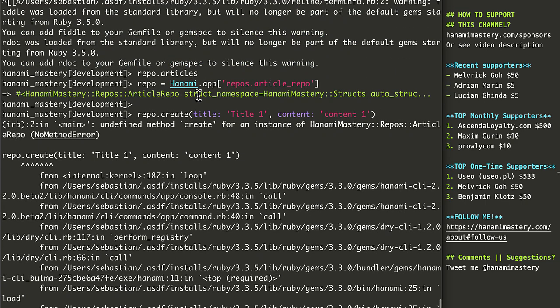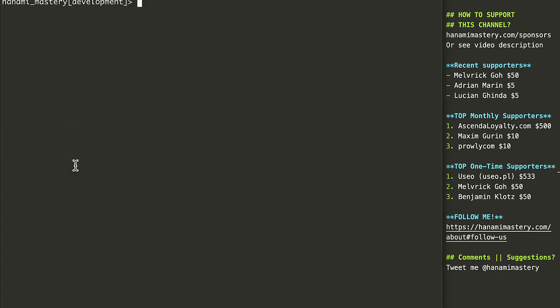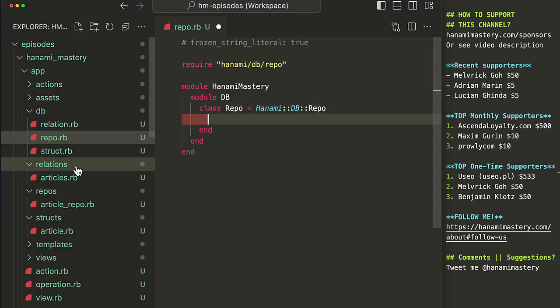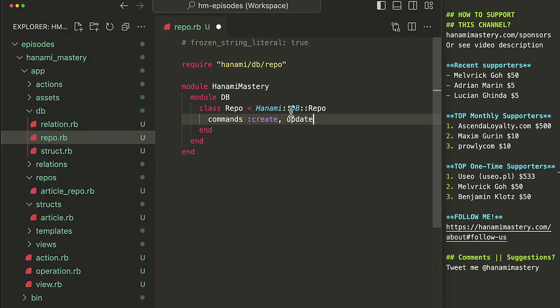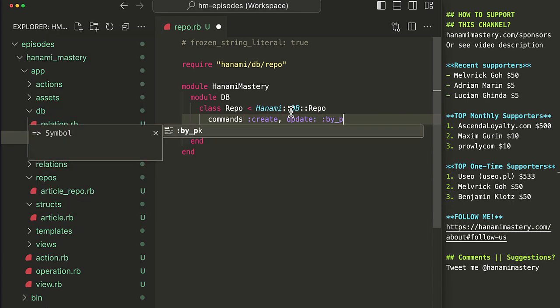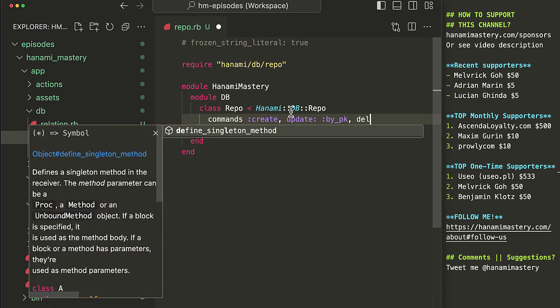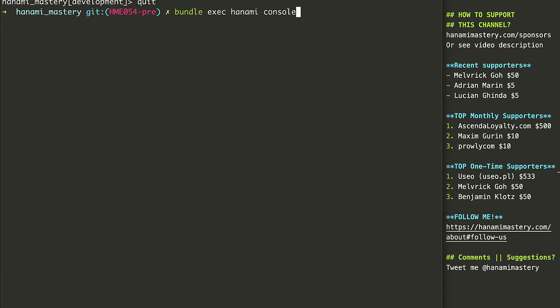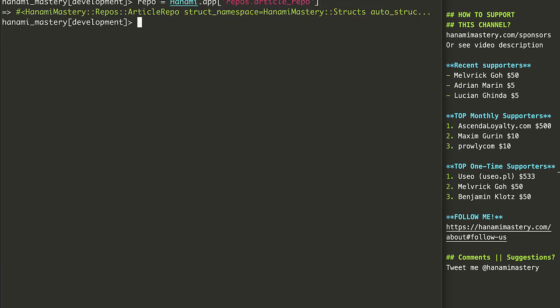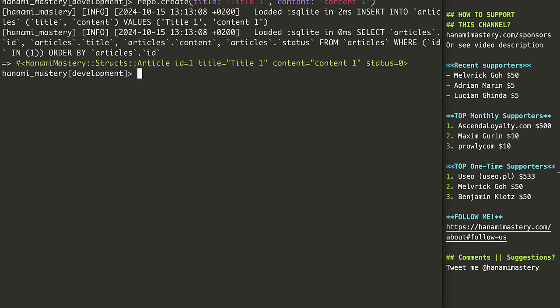This happens because Hanami encourages developers to be explicit in what they need, and the framework provides you with a minimal setup, allowing you to enable exactly those features you want. This way, in the main application repository, I will enable create, update, and delete commands on the repository directly, so I don't need to go through the relations to do it. Now article creation will work as you might expect, and we will leverage that in our app in a moment.